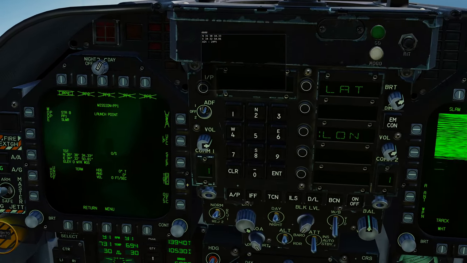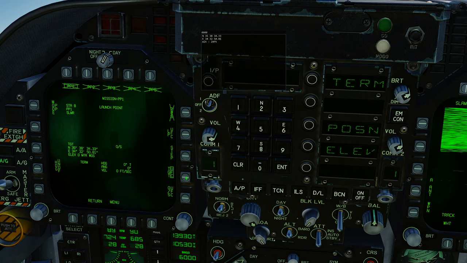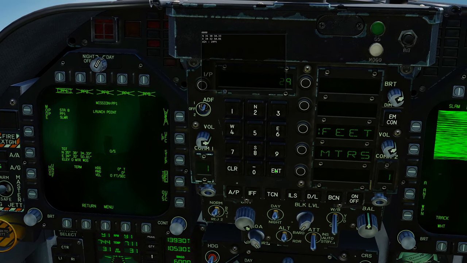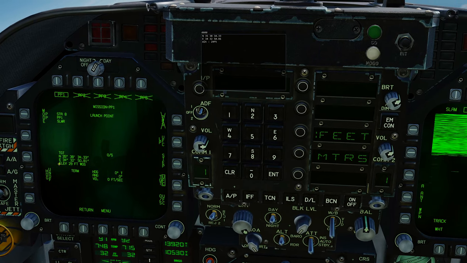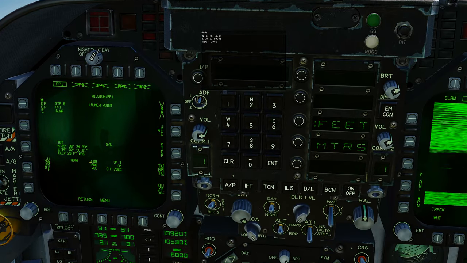Now to get back to the elevation, you just come back over to the target UFC, unbox it, rebox it, select elevation. We want feet and 29 feet. Okay, so make sure you put elevation in for this, otherwise it will not work. Your missile will crash in the ground early.